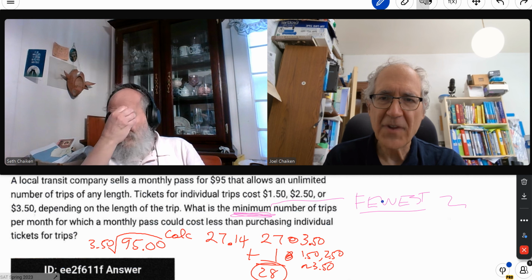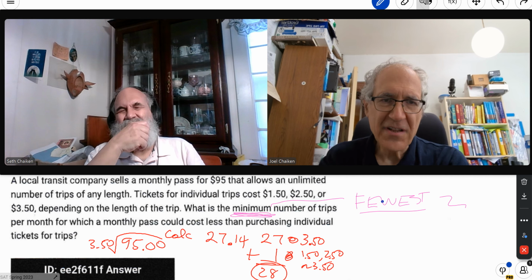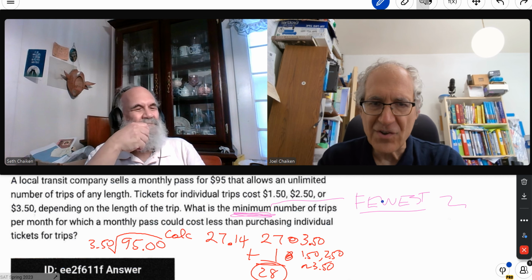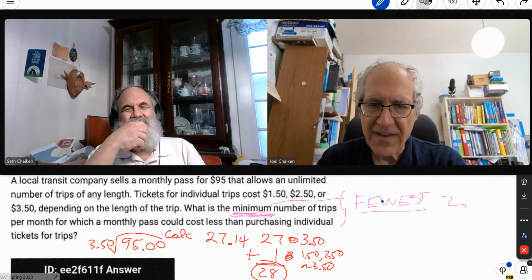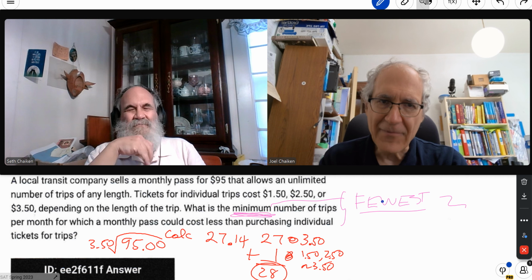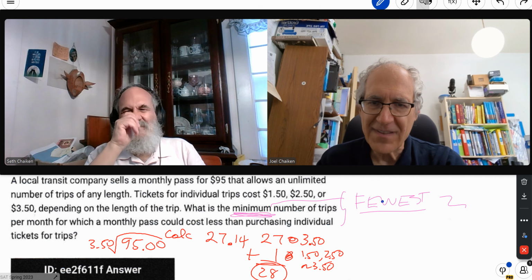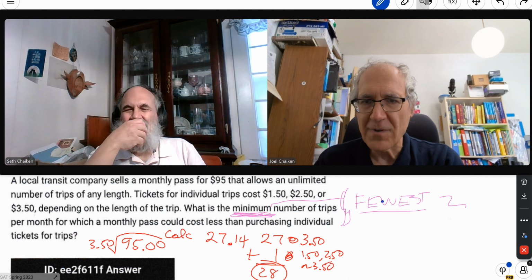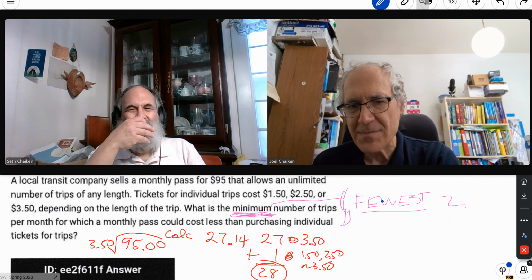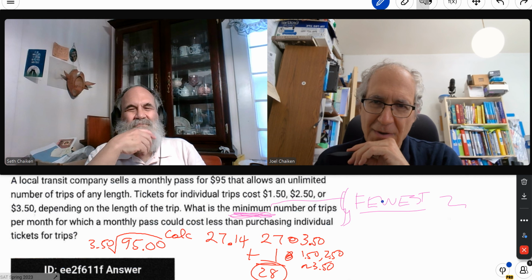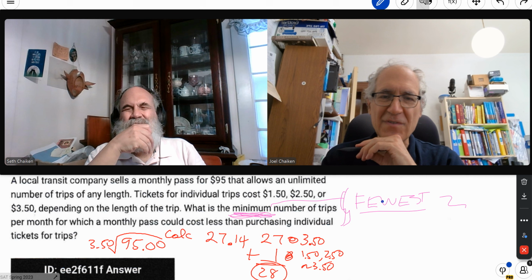My suggestion, at least, is if you're having trouble digesting what to do here, try to rephrase the sentence in slightly different words that may make it more clear what to do. You may want to think, well, this is really the fewest. Maybe the word fewest will jar some people into doing it correctly as opposed to minimum number. I like the word fewest. I think fewest is more intuitive.